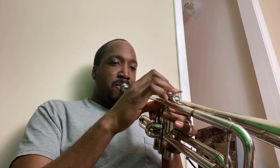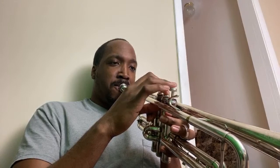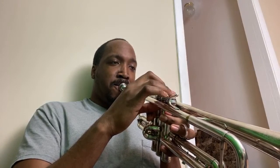Well, these are eighth notes. So that would be F sharp, A, C sharp, E natural. F sharp, A, C sharp, E natural. Those are the notes that I'm playing. So those are eighth notes.